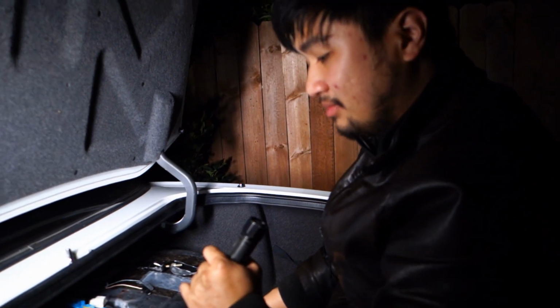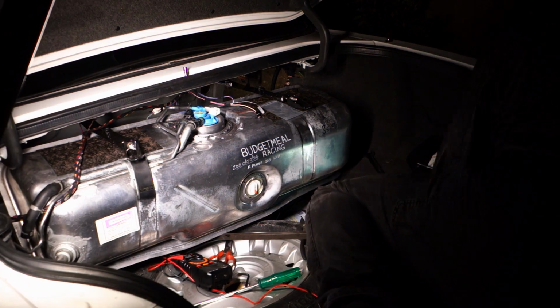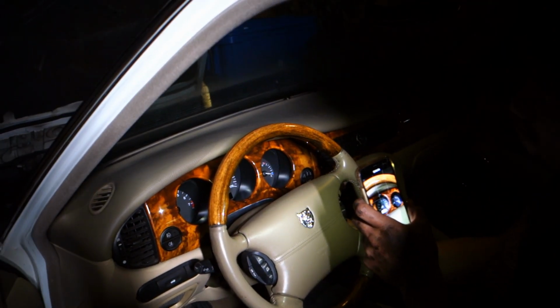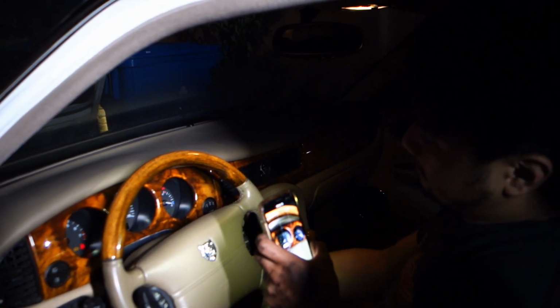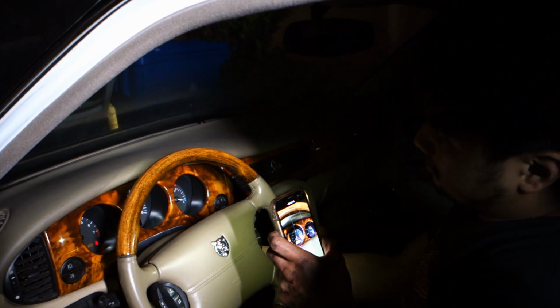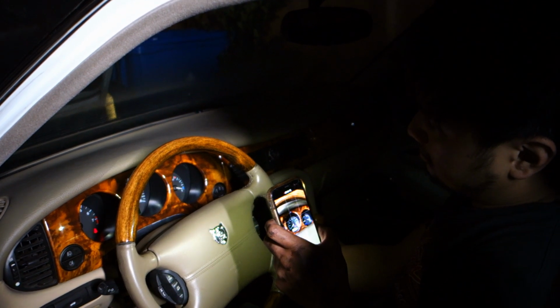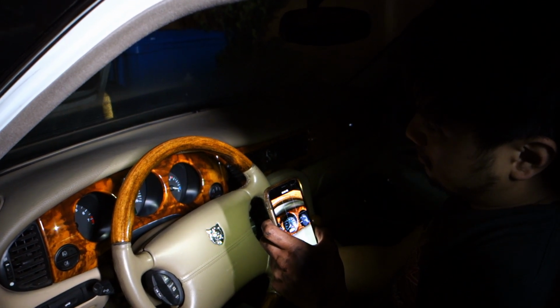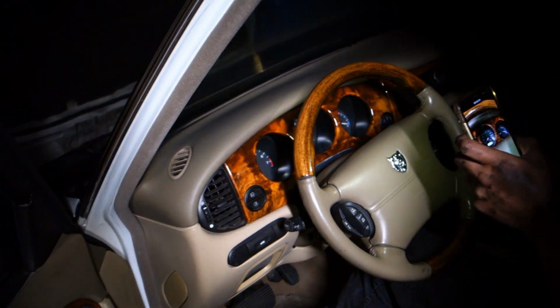We're going to put everything back right now and we'll try to see if it fires up on its own power without starting fluid. Everything's plugged in, so it should honestly just start up, prime it a few times. That's good.